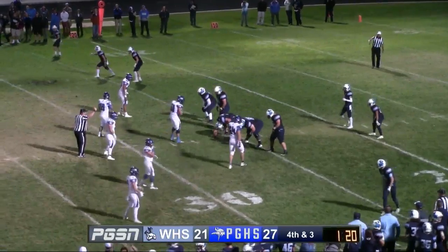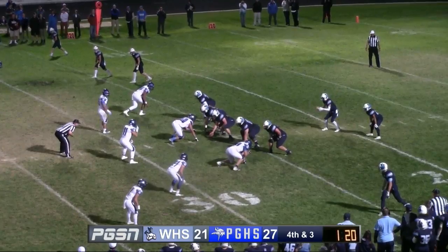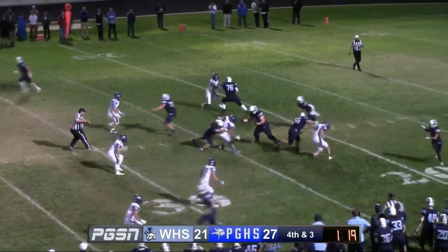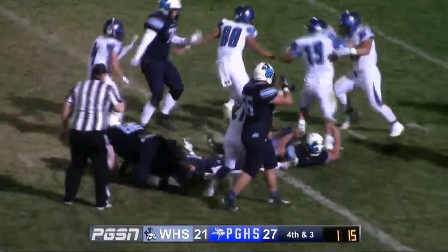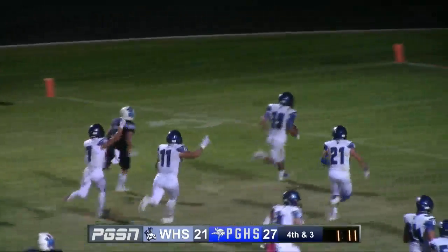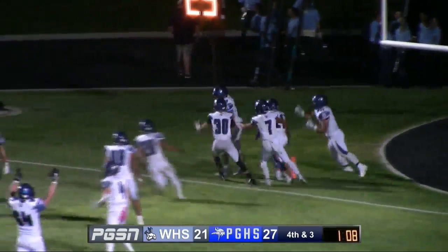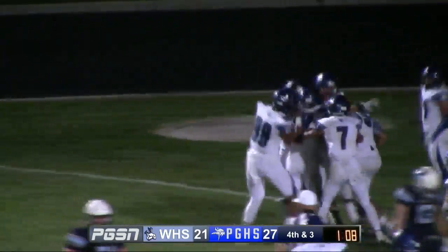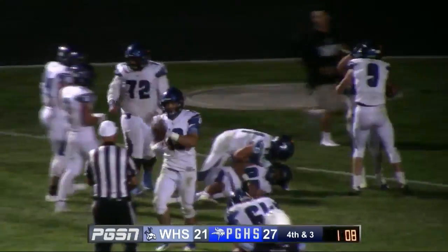This is one of those exciting moments. 4th and 3, 1:20 remaining in the game. Trips to his right side, and it's a draw, and it looks like Mike Talteoli strips the ball, and there's no one to beat him. He'll run into the end zone for a Viking touchdown. I didn't even see the ball come out. I thought he was down. That is so exciting for the Vikings and so sad for the Thunder.